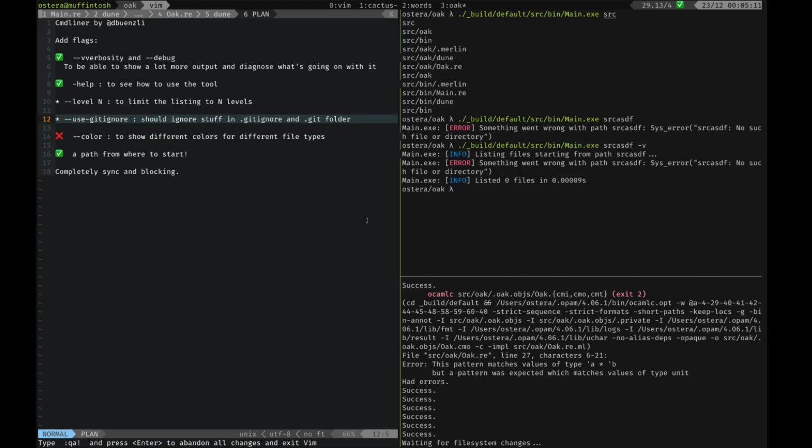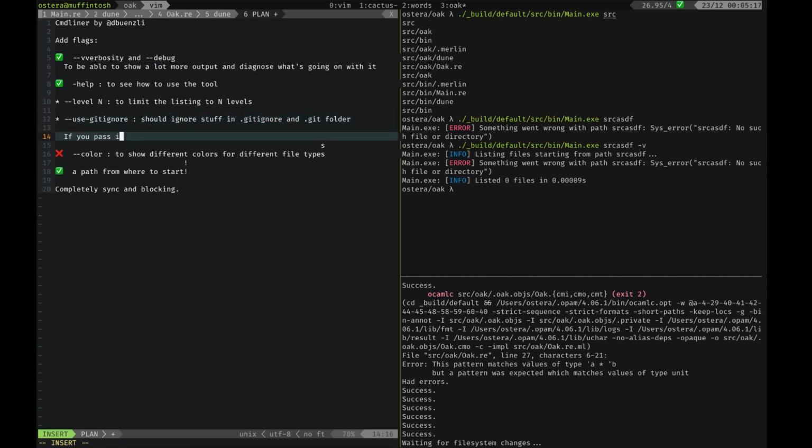All right, so let's do some scoping of what we need to do here. If you pass it in and there is no git ignore file, should we fail or should we not fail? Or does this mean that we should just look for it?